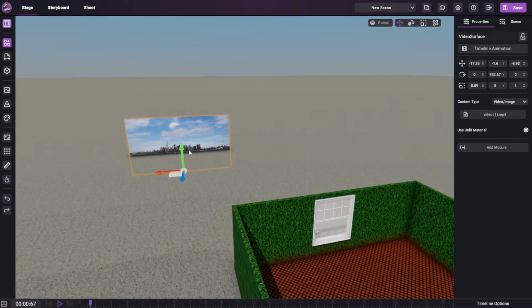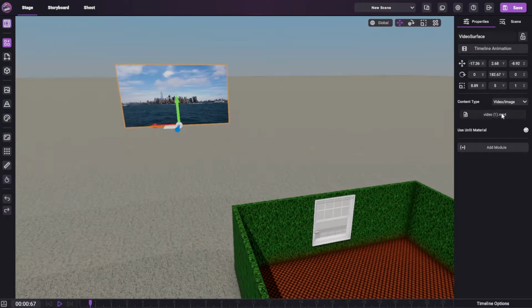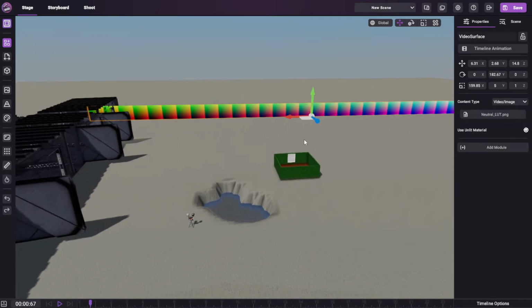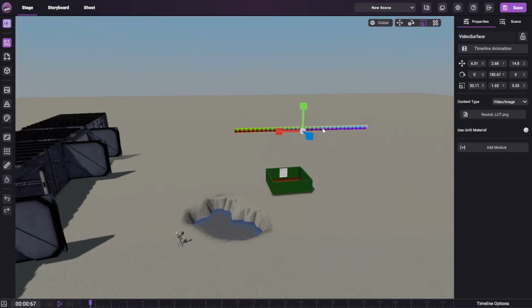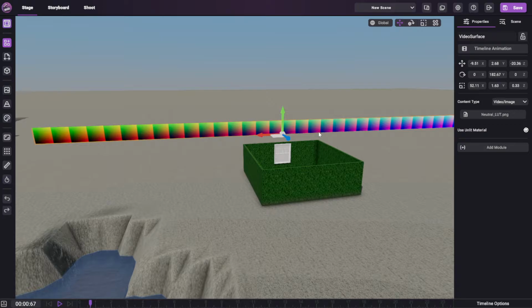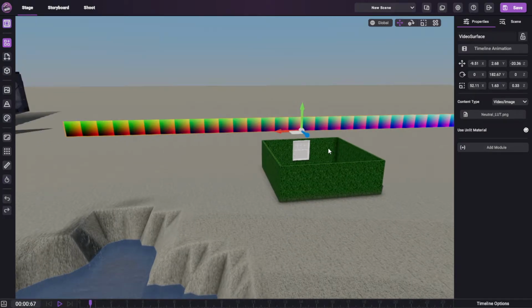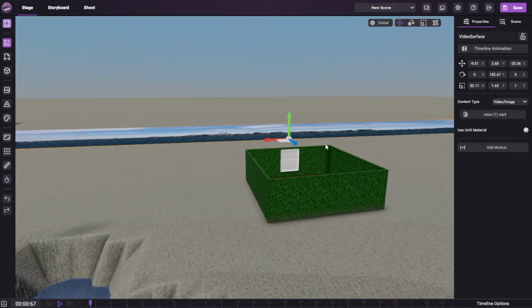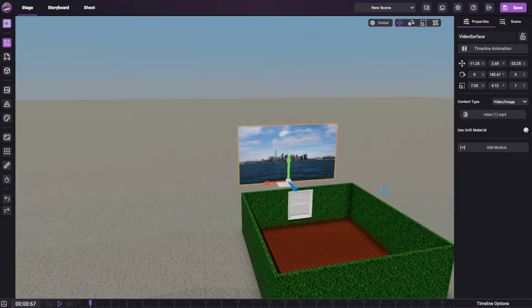What's also useful is that this will automatically set itself to the correct aspect ratio of whatever you import. So for example, if I were to import a much more oddly sized image, if I go to my project over here, and I import this image of a LUT, which I talked about in a previous video, you'll see now it'll automatically scale itself to match the aspect ratio, so you won't have to deal with any squashed or stretched footage or images that you might have had to previously if you tried to use a cube as your backdrop. So I'm going to reset this to this nice video, which I think looks really great. And there we have that.